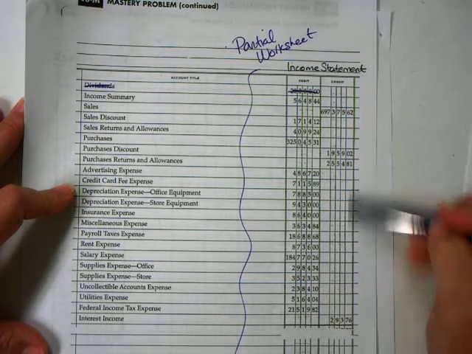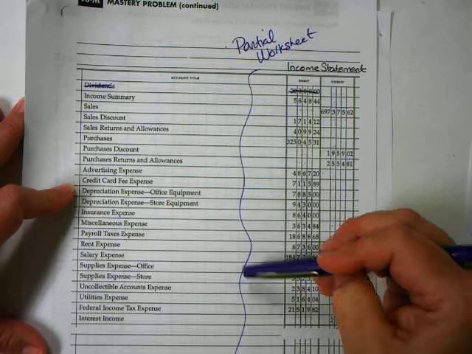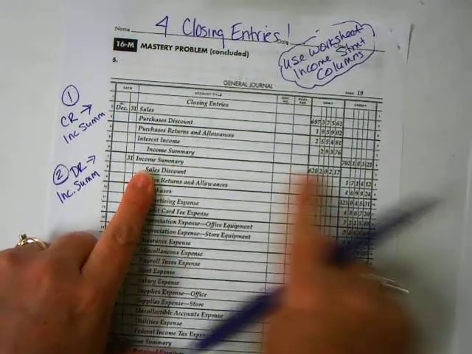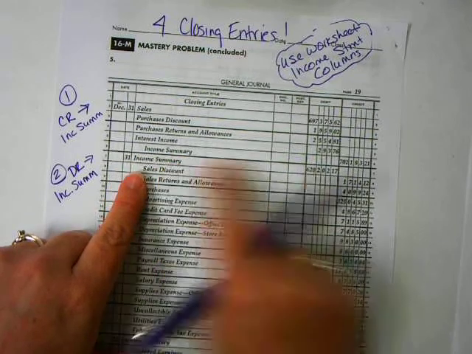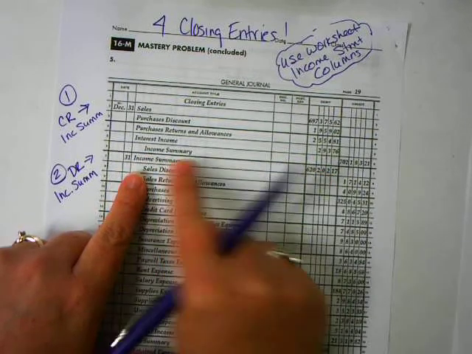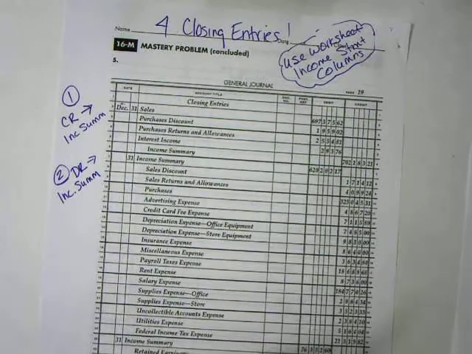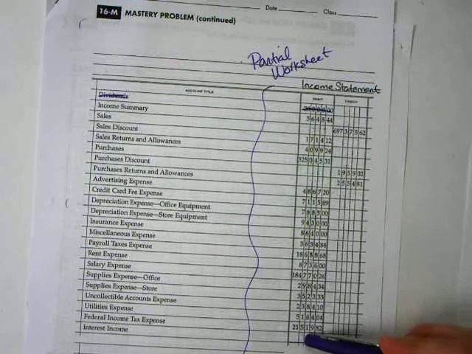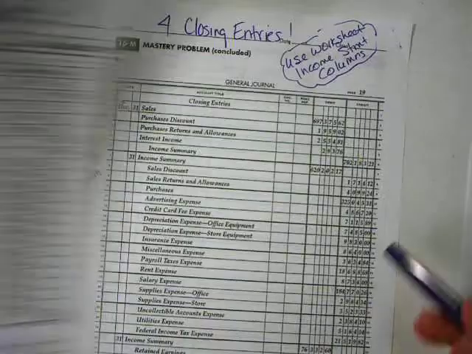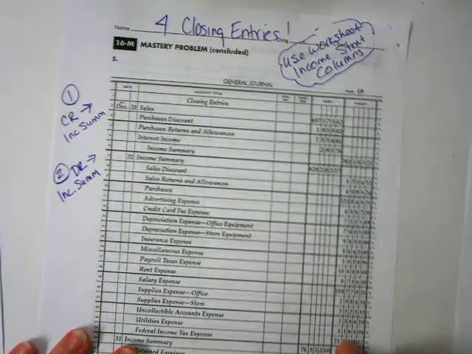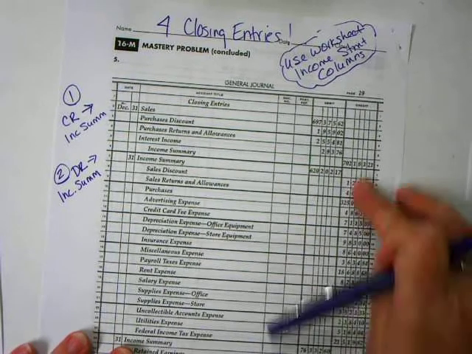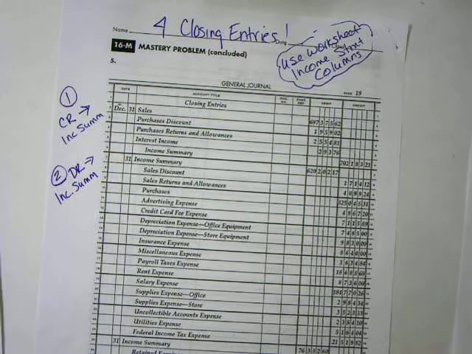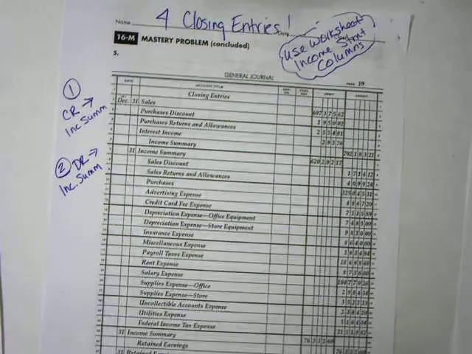And if we're going to credit all these accounts, our debit is income summary. Okay, so you can see here income summary. You can go ahead and write the words because you may not know the total yet. Write the words, then start listing every one of the accounts that has a debit balance and the number. Okay, and those will be credits in your closing entries. Then you can add all those up to figure out what income summary is. Okay, that's the second closing entry.